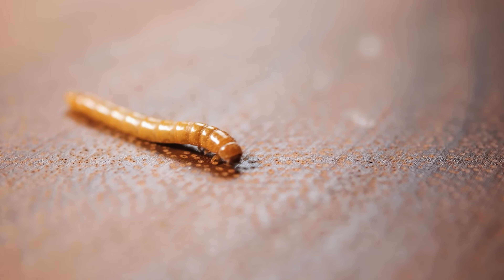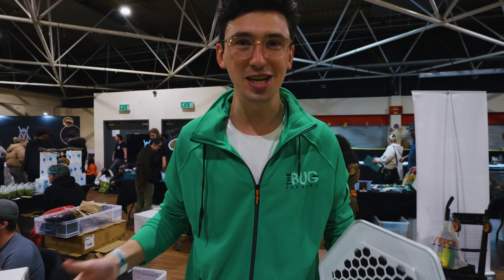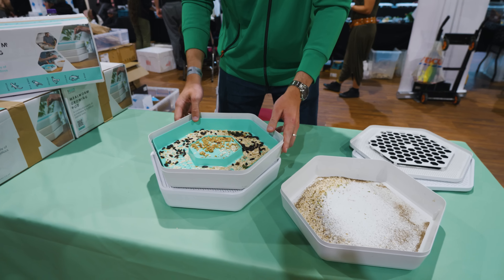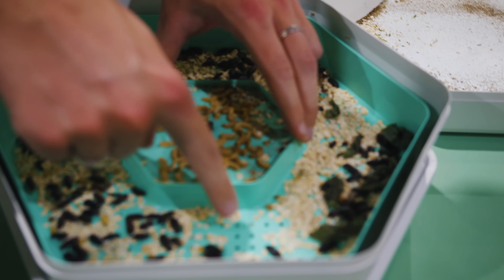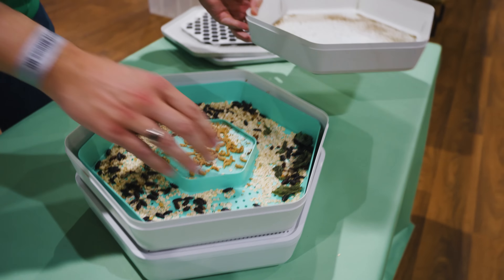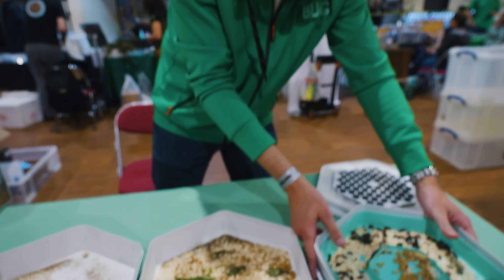Same with mealworms — I met some really cool people in the UK who have a product that makes breeding mealworms very easy. These are mealworm growing pods. They come in trays like this: one tray is filled with beetles, the beetles lay eggs, and the eggs fall through holes and collect in the next tray. After a couple of weeks, that tray will be filled with tiny mealworm eggs — they kind of look like dust.